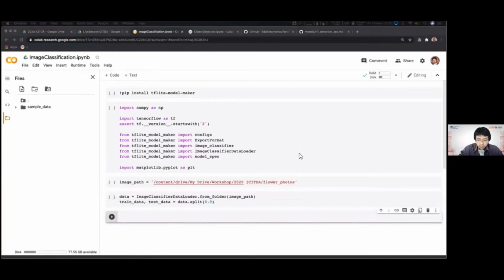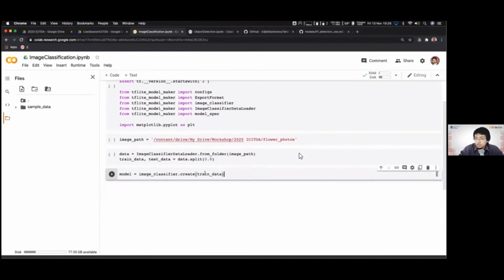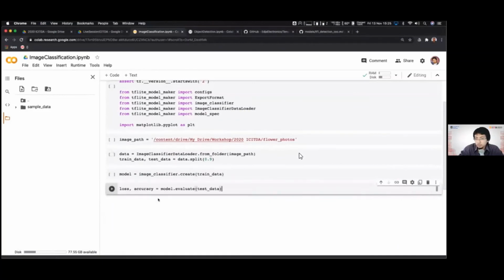And then the fourth one is to actually train the data. We do the training in this. And then if you want to, you can evaluate the models. So we have 1, 2, 3, 4, 5 lines.